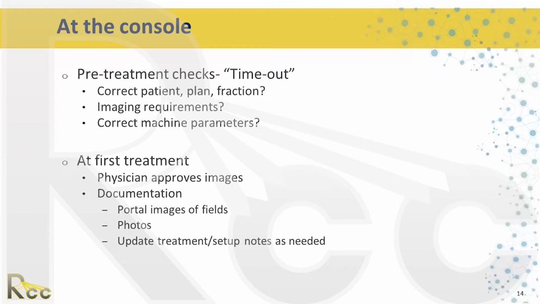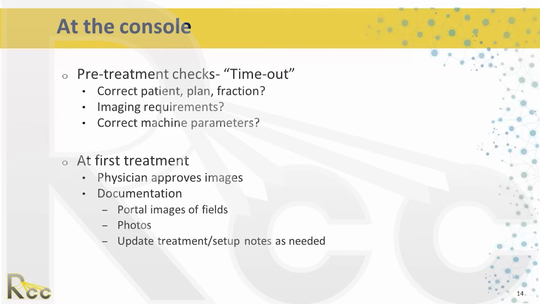So if you're marking ISO, you want to document that, or if your shift wasn't exactly what physics gave you, then you want to update that, so you do the correct shift every day. Regardless of whether you are manually entering in your plan, you want to make sure that everything matches the plan from physics, because someone did enter this in at some time. Even though it wasn't you, you still need to make sure that they entered it correctly.